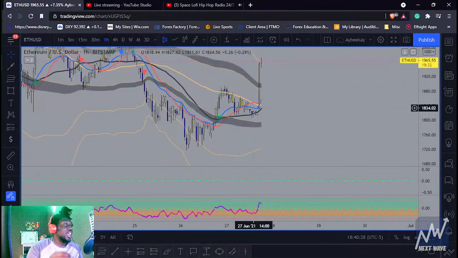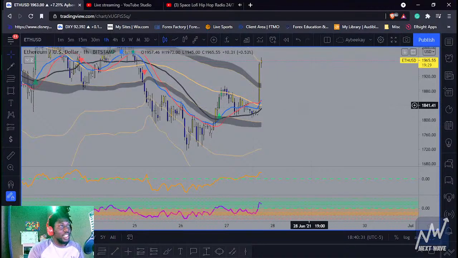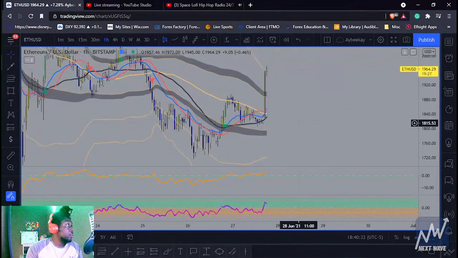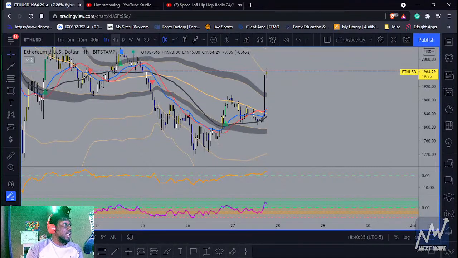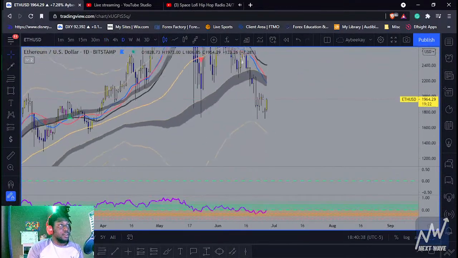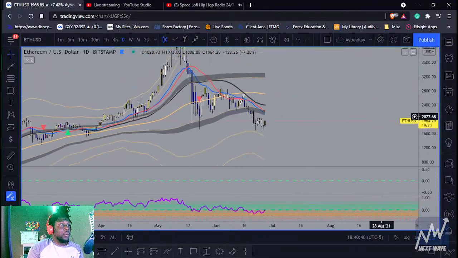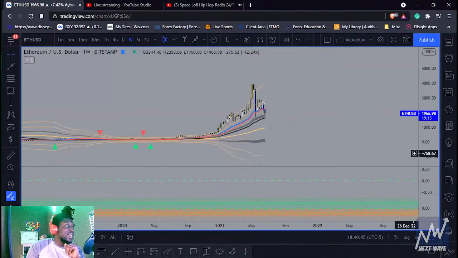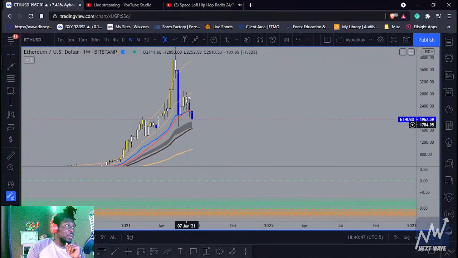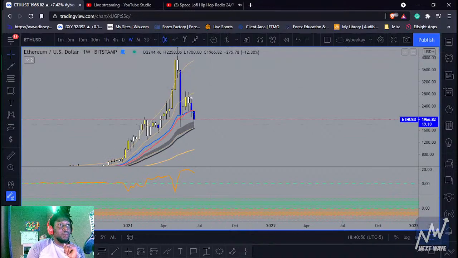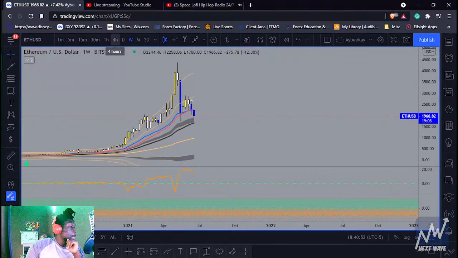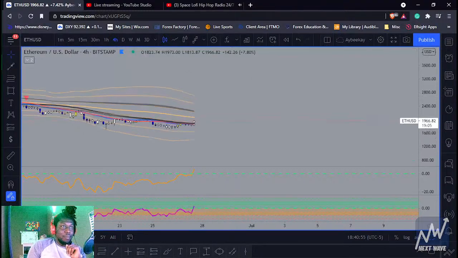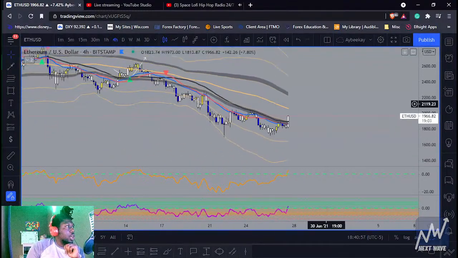I just wasn't liking how the bands were looking at the time. So I just was like, you know what? I'd rather wait. So Ethereum, I'm liking the buys once it makes a retracement. Daily time frame is still very much calling for sells and bearish, but I know the weekly time frame isn't. The weekly time frame looks like it's just bouncing off of the upper danger zone. It looks like it's going to keep going bullish. So I'm pretty confident that prices are going to keep going bullish and retracing. But if it starts to break these lows, yeah, forget about that.